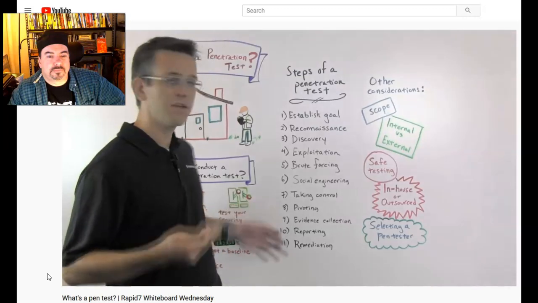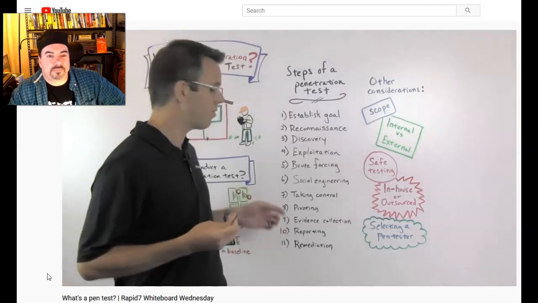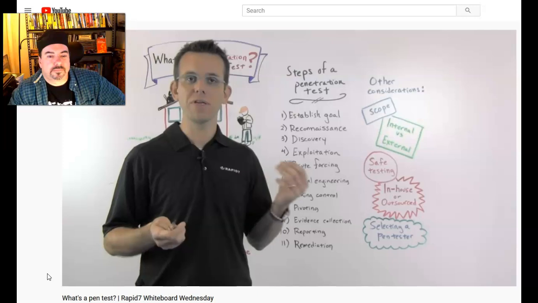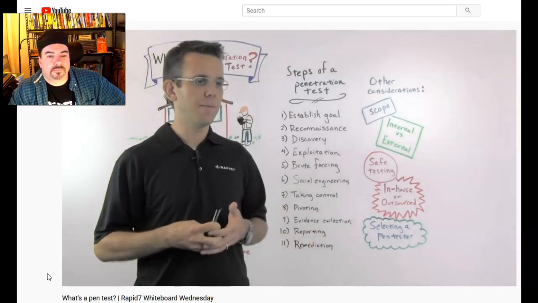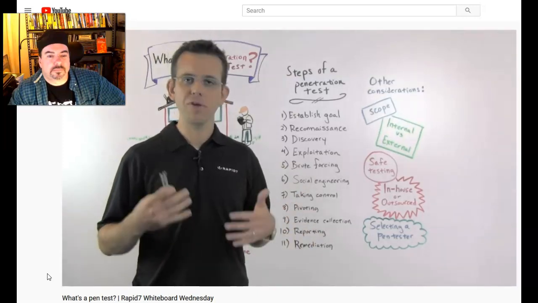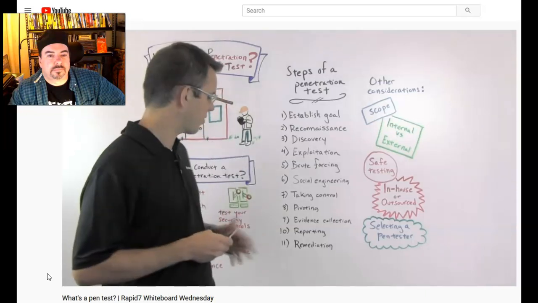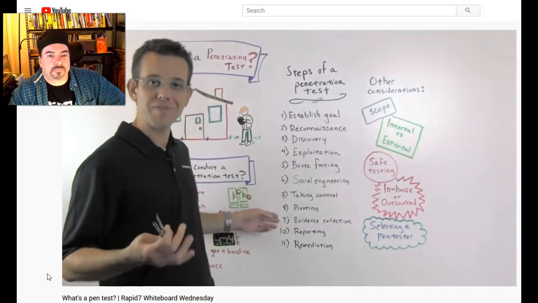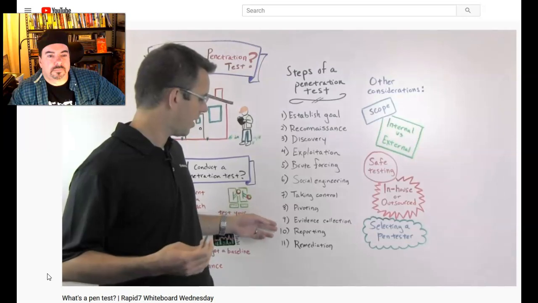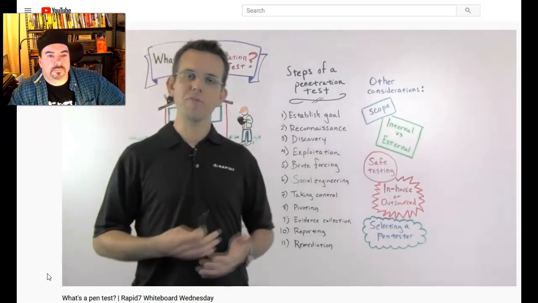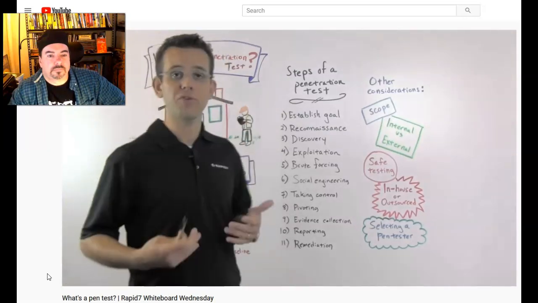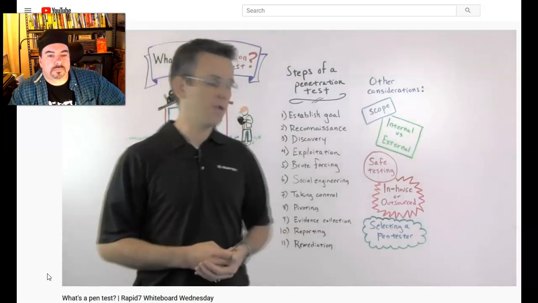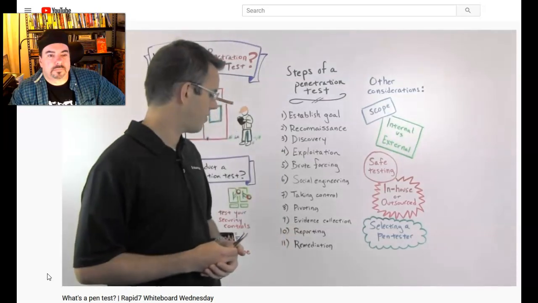And so you collect all of the different things that I mentioned before when I talked about taking control, like downloading files, taking screenshots, all of these things, collecting passwords. All of these count as evidence that you got into the machine. And then you create your report, which is basically a write-up of all the things you tried and all the things that were successful in conducting that penetration test.